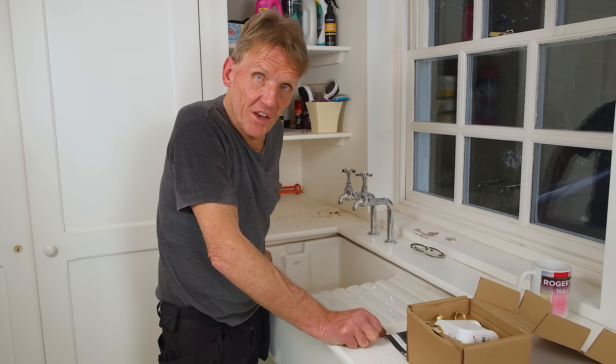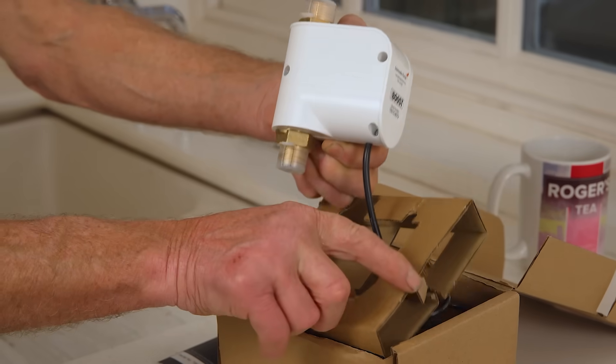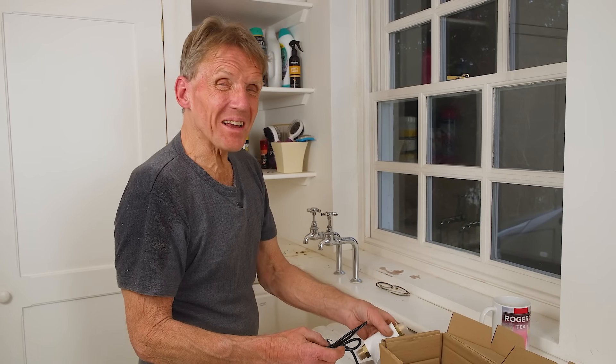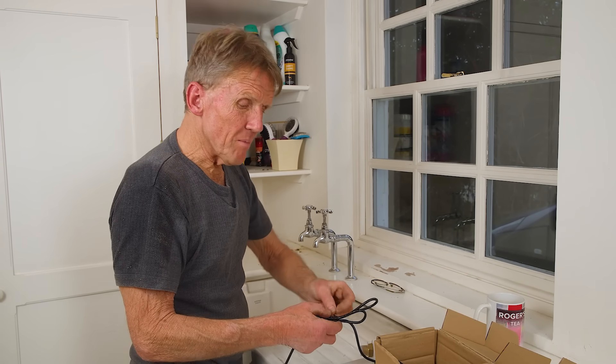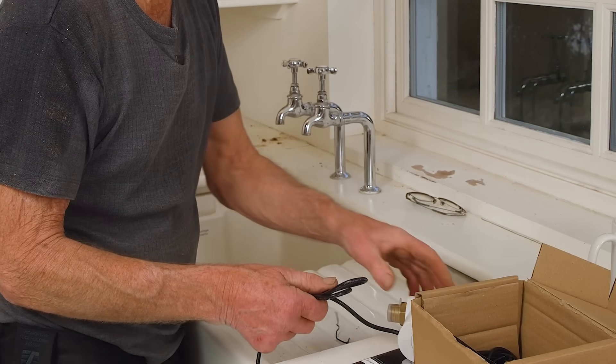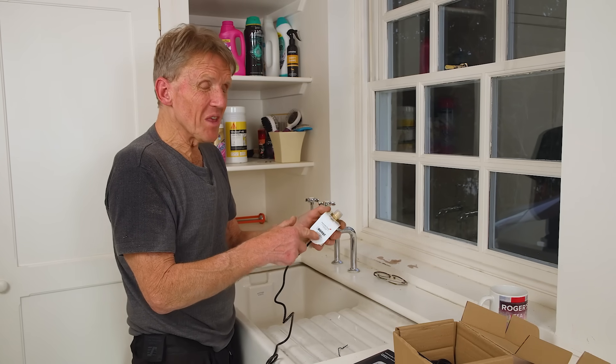Hello, I'm Roger Bisbee from the Skill Builder channel and today I'm going to be fitting a tap boost from Salamander Pumps. Now it says 'tap boost' but actually you can use it for things like WC systems, showers, and all kinds of other things. Electric showers — if you're getting a slow flow into the electric shower you can boost it with this little tap boost. The idea is it just goes on one pipe, hot or cold. You can't use it on an unvented cylinder, but anything that's positive head, gravity fed, coming from a tank in a loft, even via your hot water cylinder, you can fit the tap boost on.